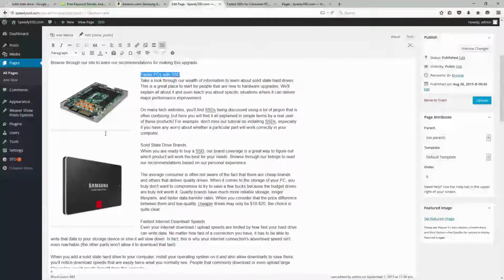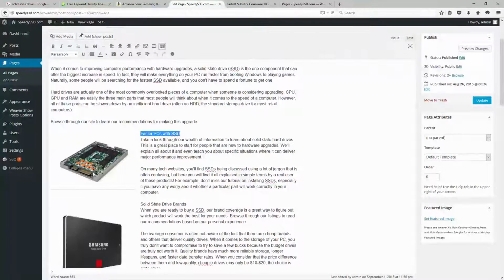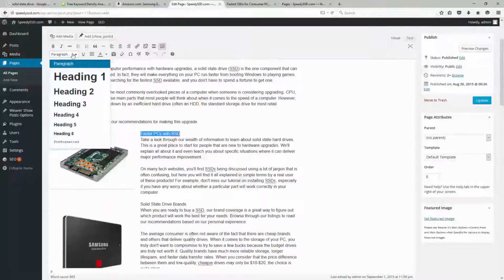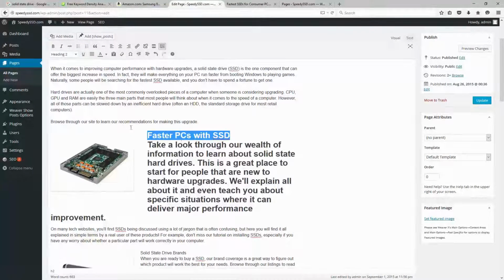So you can see the border showing up here. It might just be my sub-theme that I picked perhaps in Weaver that prevents the borders from showing. Anyways, you select a header here for one of your sections, and then if you go up to paragraph, you can change these to a number of different settings to get various sizes. I find header 2 to work out pretty good for this one.